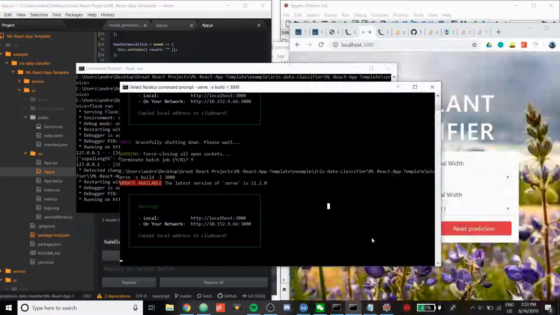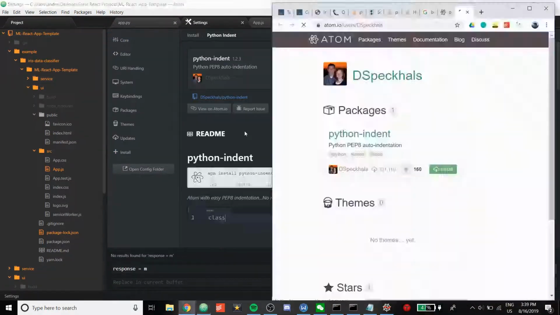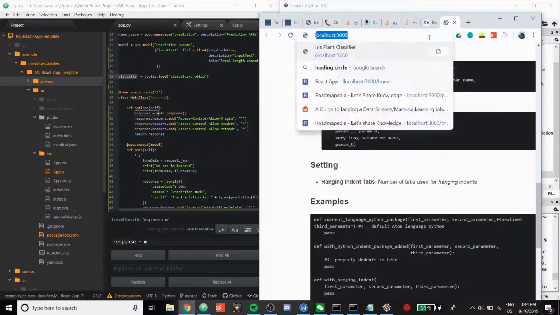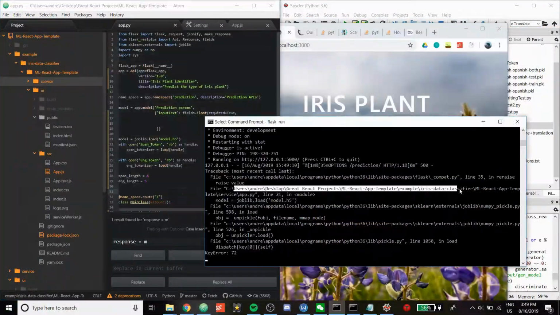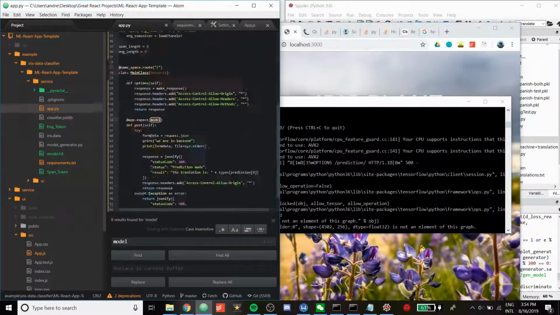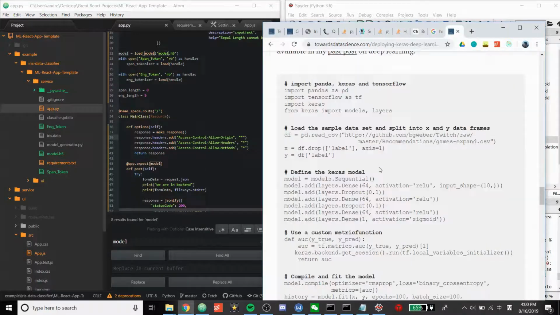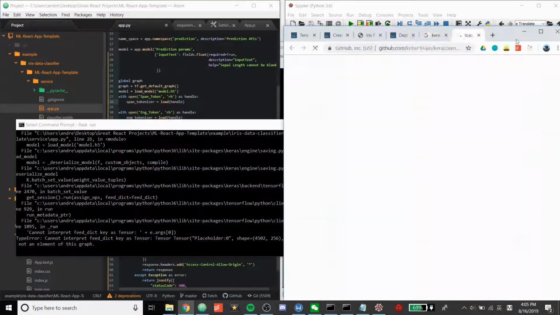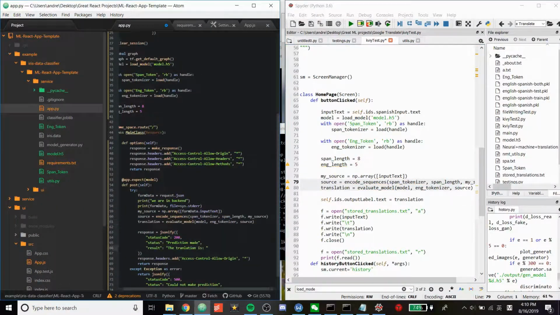I think at first it was because I deleted some line from the previous iris plant classifier code, and that made it so that there was a CORS rejection error. If you don't know what CORS is, I'm actually not sure, but the name is at least cross origin something. Basically, I believe it is an extra layer of security, and you have to have the same headers or something. I'm really unsure about it, but it turned out it wasn't a CORS error. I still don't know why it appeared to be a CORS error, but it wasn't.